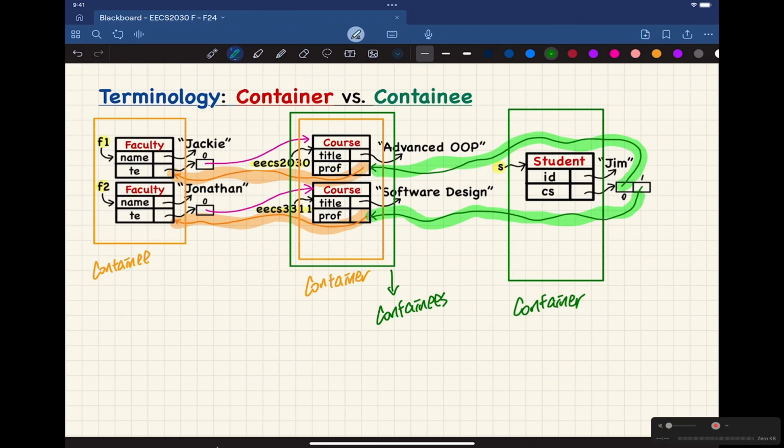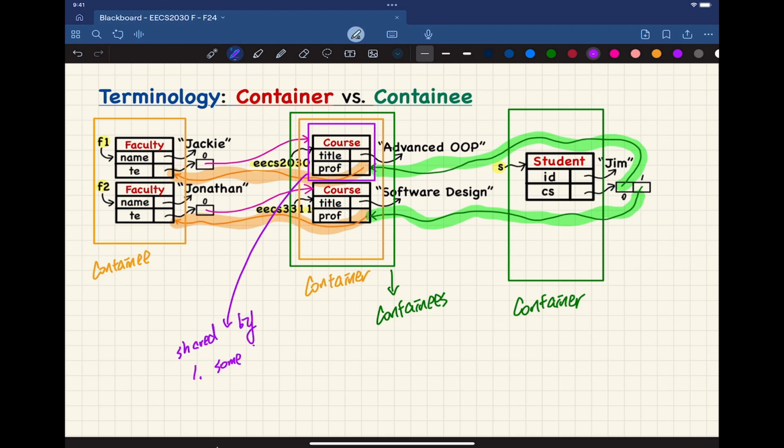For example, let's say for this particular course, EECS2030, this particular object is actually shared by, number one, some students, and number two, some faculty. Let me sketch a little bit and then I'll write it down. It's important for you to also see the expression.